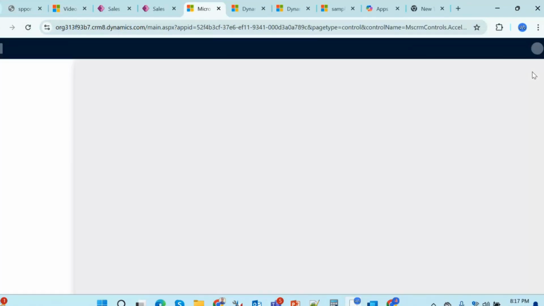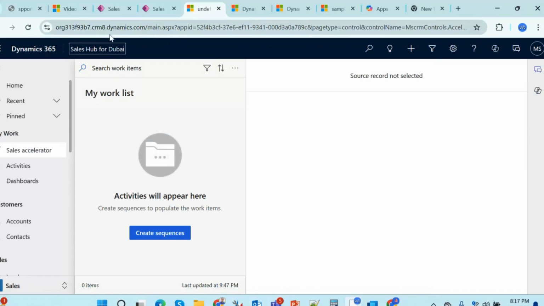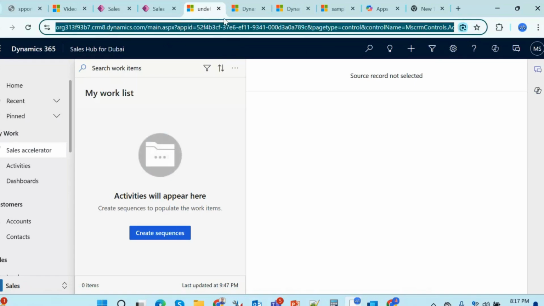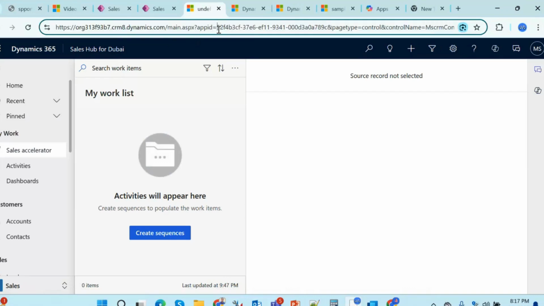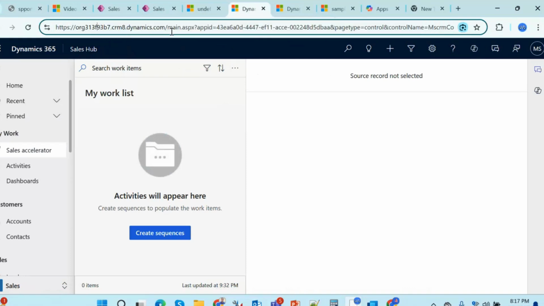So what is the difference between the URLs? The old Sales Hub URL and this URL are the same, but here the app ID equals 5254B356.